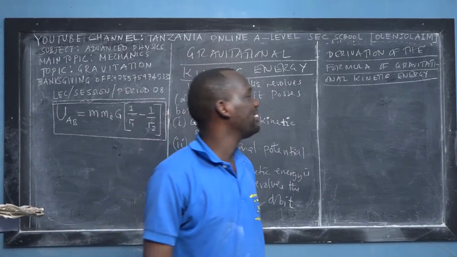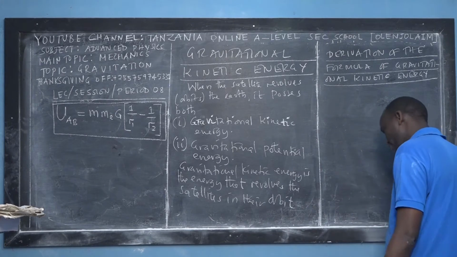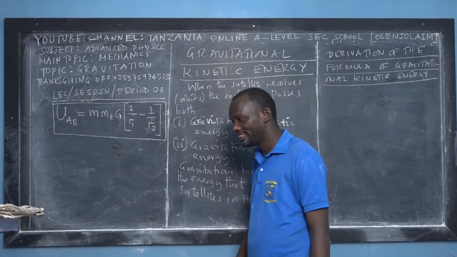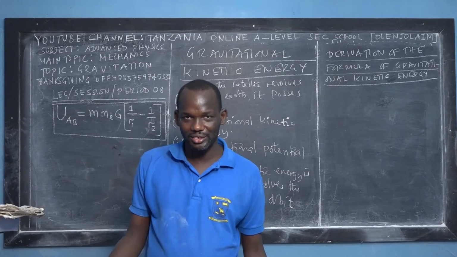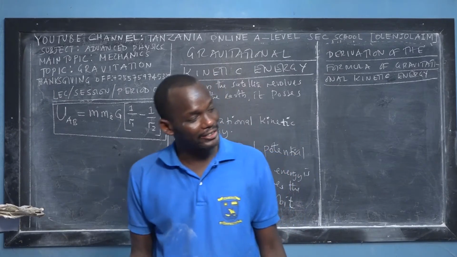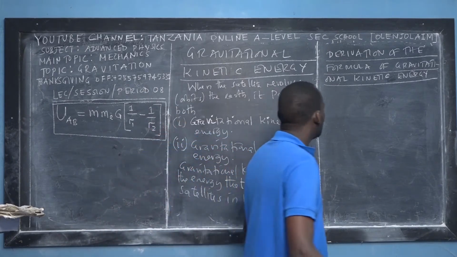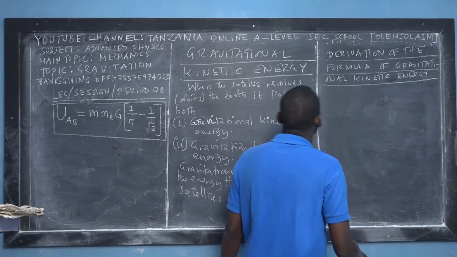Interesting. The way we derive this is sometimes confusing, because we have the fundamental formula of kinetic energy, which is a half times mass times velocity squared. It can make you a little bit confused, so you have to be careful. I'll be following some steps to derive this formula.